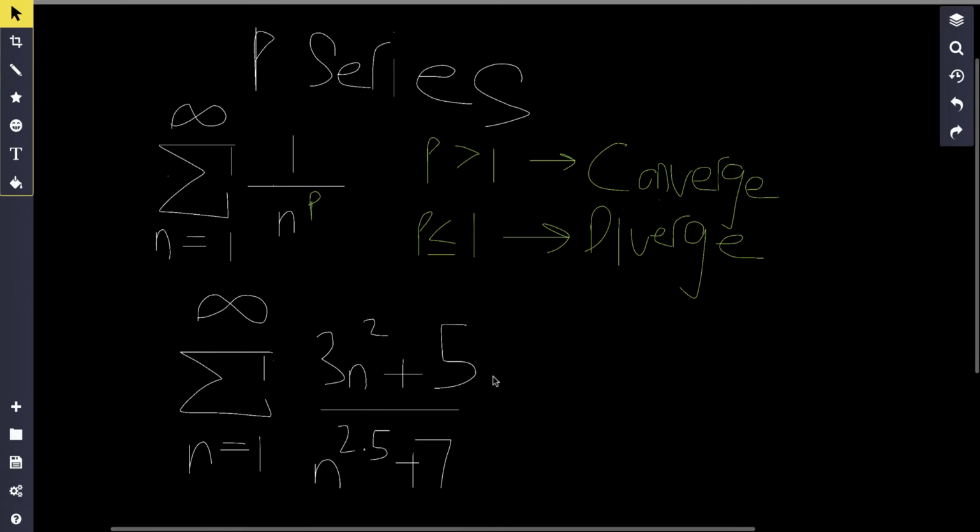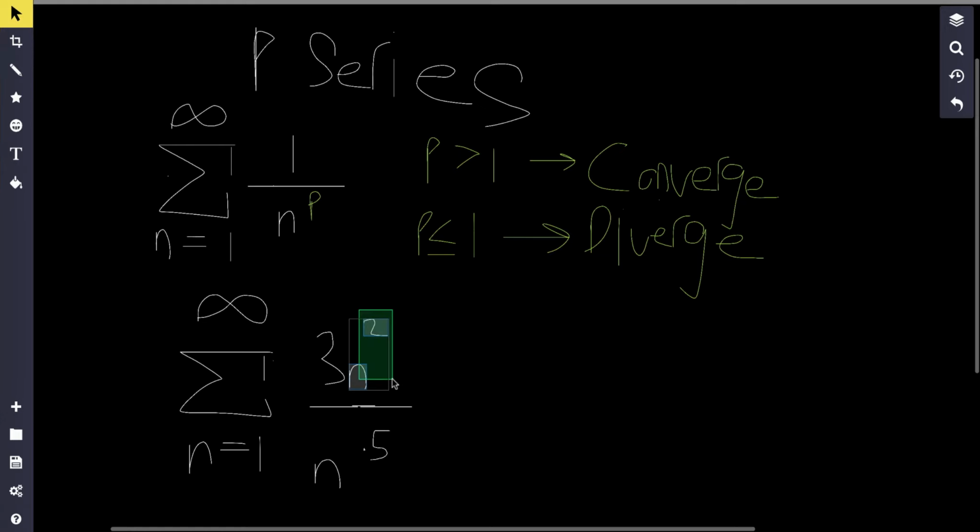So what I can do is just get rid of this. These are just the two terms I really need to focus on. Now I can simplify this, right? N to the second power divided by n to the 2.5 is going to be equal to n to the 0.5 on the denominator, using my exponent properties. And what I can do now is use the same strategy as before.